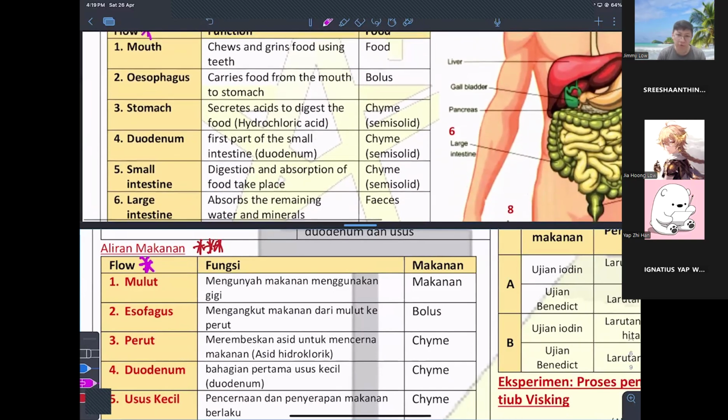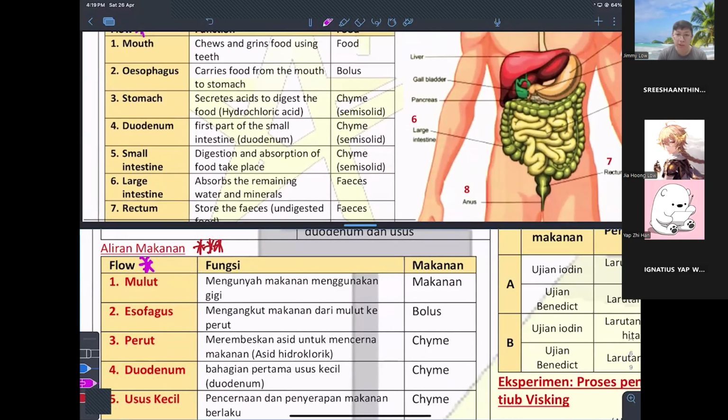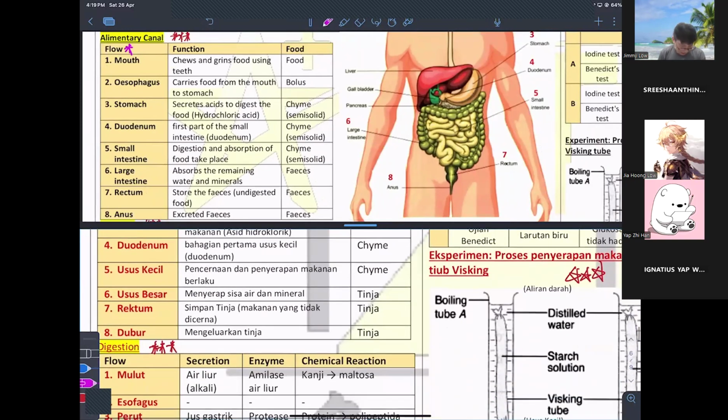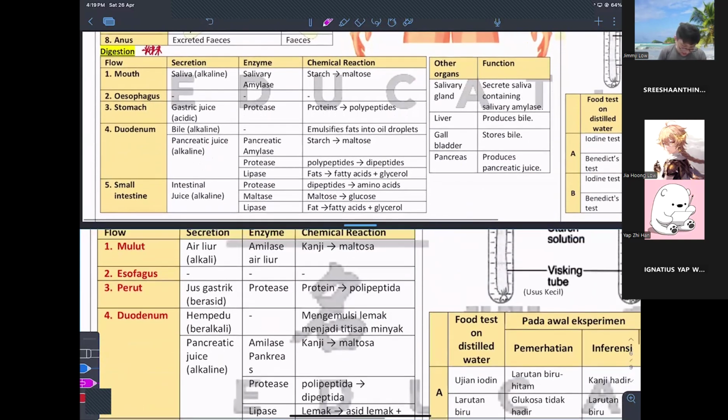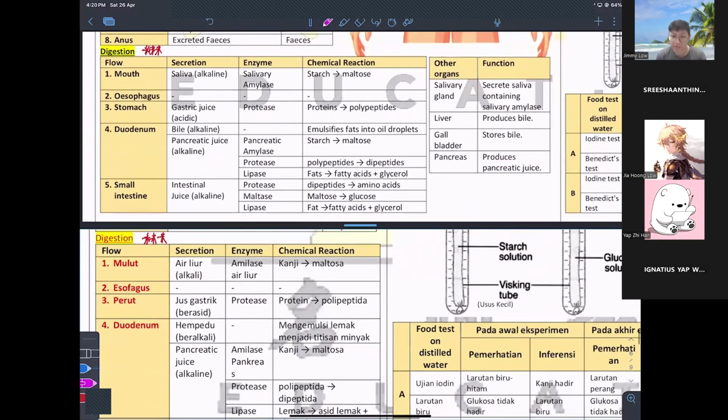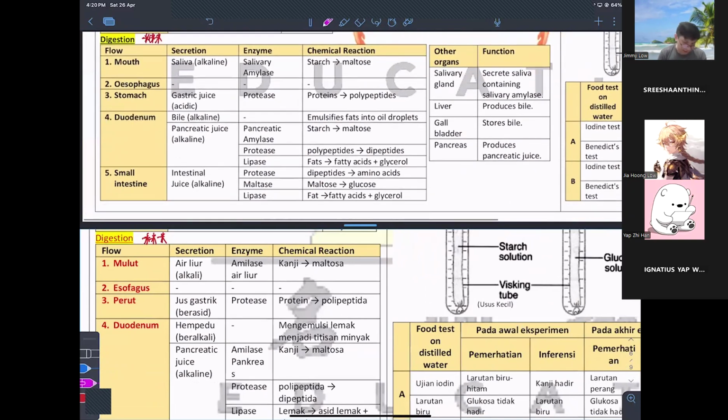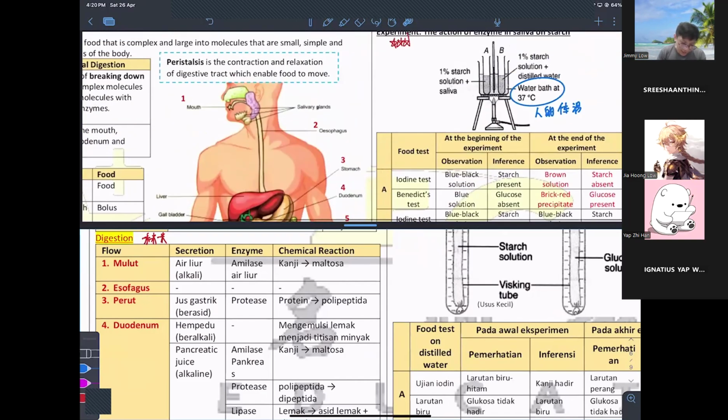But for the function here, I'm not referring you to go through here. You have to look at the one I give you later. So digestion. I'm going to show you digestion, how to understand this thing better. You have to know in different parts what is going to happen, which kind of food class is going to be digested in that particular part. You have to know what is the enzyme. Enzyme means digestive fluid. What digestive fluid we are going to use in the specific part. You have to know.